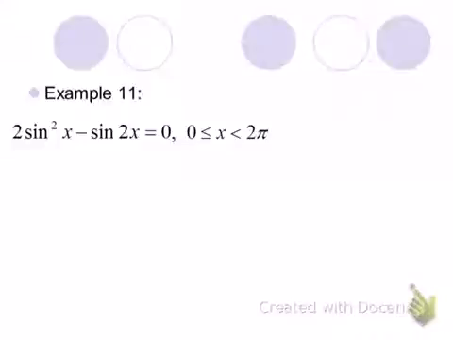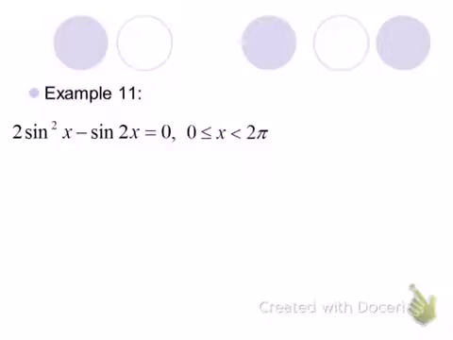Now we've got a problem here, don't we? We don't have a number. But it's already set to 0, so we don't do that. We can factor. We take a sine x out. We can't take out a sine x because I have sine squared x and I have sine of 2x. So what's the problem that I'm having here? It's not the same angle. I have different angles and I can't have different angles. Houston, we have a problem.